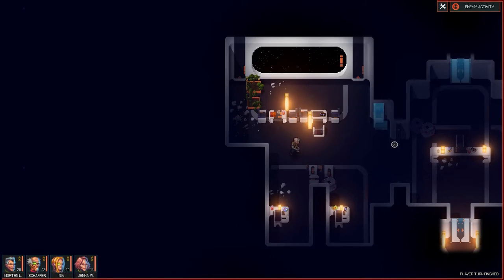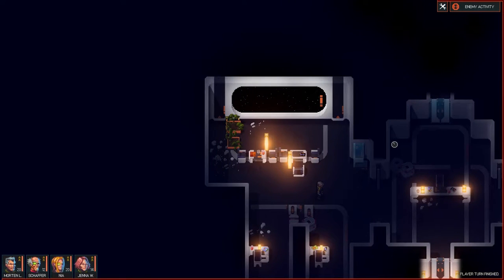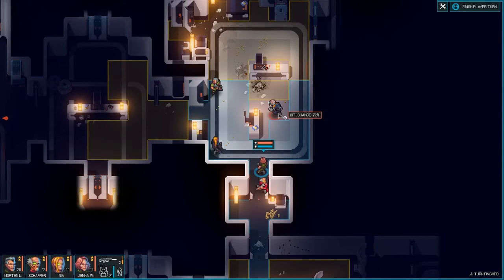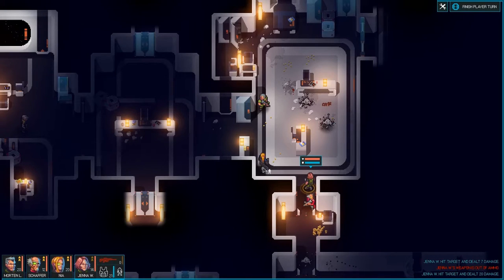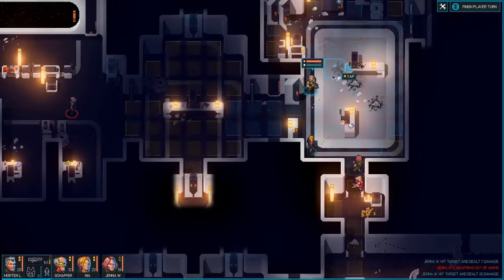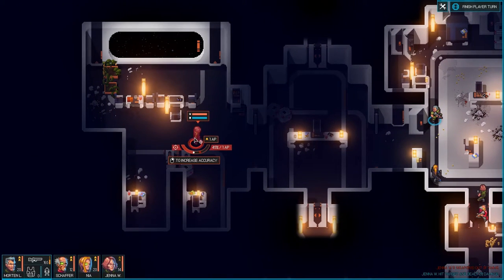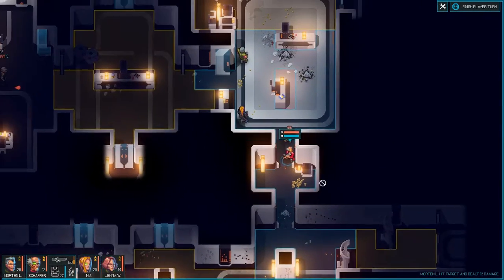Oh wow, we're restored. He's flanking us. Jenna's got a decent chance of just pummeling him, so she'll try this. Now she has to reload again. Cannot hit him from that range. This is still on cooldown, so we'll just take a normal double shot on this guy. Well done, nice crit.